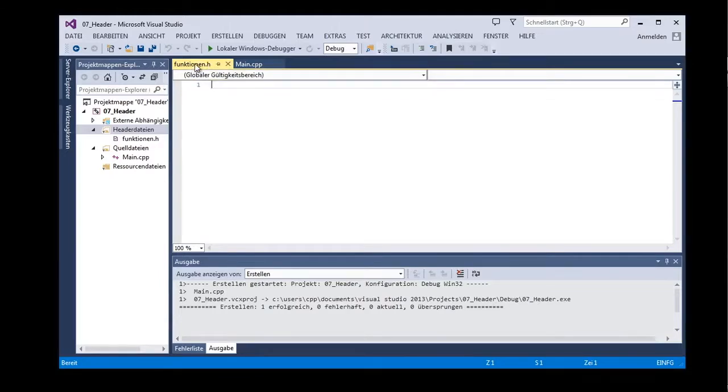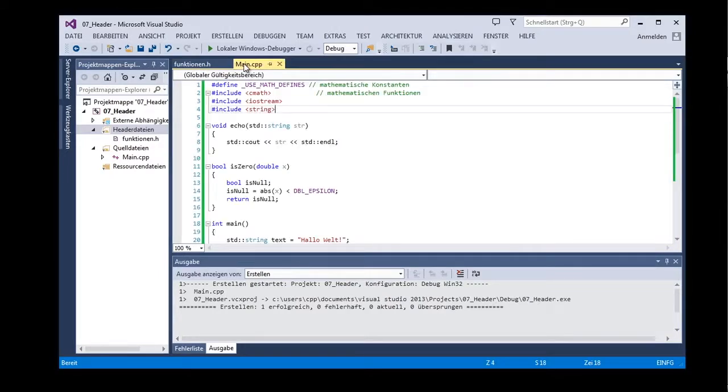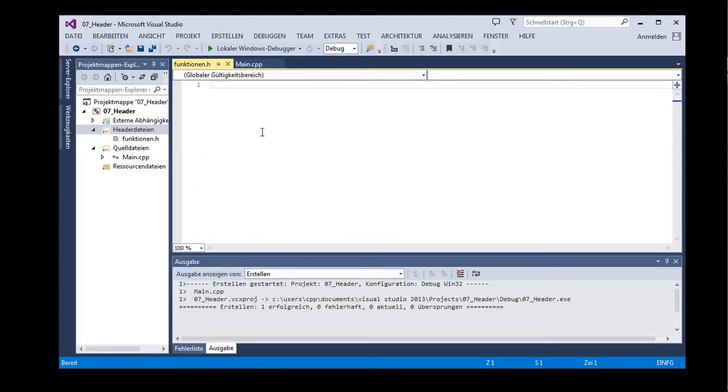On the right, this is our main CPP, and on the left, this is our new header file. And what's in here is just that in the header we have our function declarations. So just put a comment here, function declaration.